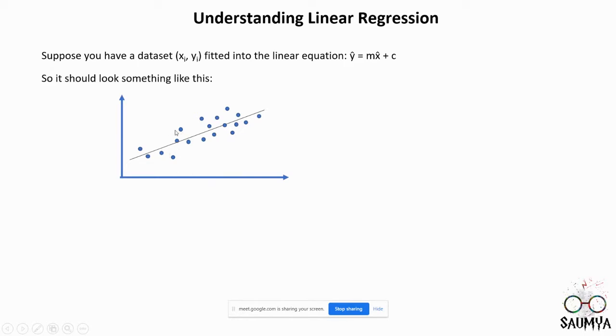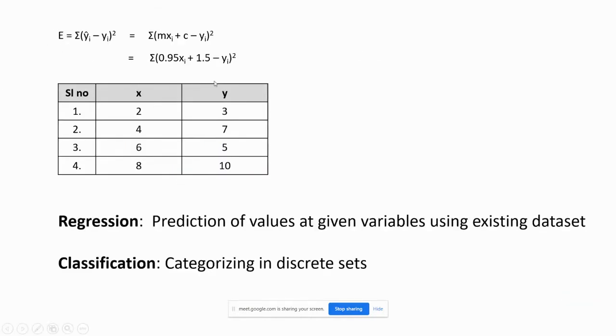So now any point in the vicinity of this zone will be red, and any point in the vicinity of this zone or towards the right of your predicted line would be your green, right? So now you have been able to sort it on the basis of an imaginary line, the imaginary boundary that you've drawn. So that is called classification. Classification and prediction is not the same, mind you. So this is the difference between regression and classification. I hope I'm clear right now. Is there any doubt?